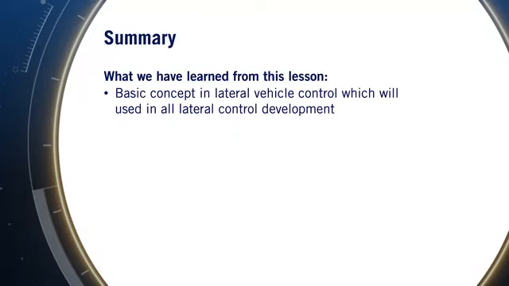Let's summarize our discussion of the lateral control concepts. In this lesson, you've studied three approaches to defining reference paths: line segments, waypoints, and curbs. And you've learned how to construct error metrics for lateral control, including heading and cross-track error. In the next video, we'll use these definitions to construct our first lateral vehicle controller, the pure pursuit controller, to define steering commands that will track our reference path.